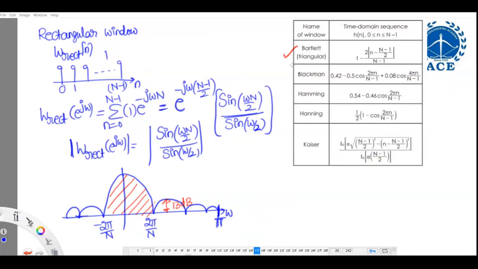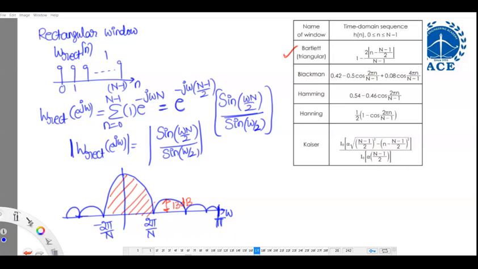Sir, I wanted to ask, when making non-causal to causal, you told that narrow main lobe width. What does narrow mean? Narrow means reduced width. What we proved under Parseval's theorem: maximum energy or power must be there only in the low frequency region. So narrow means reduction.